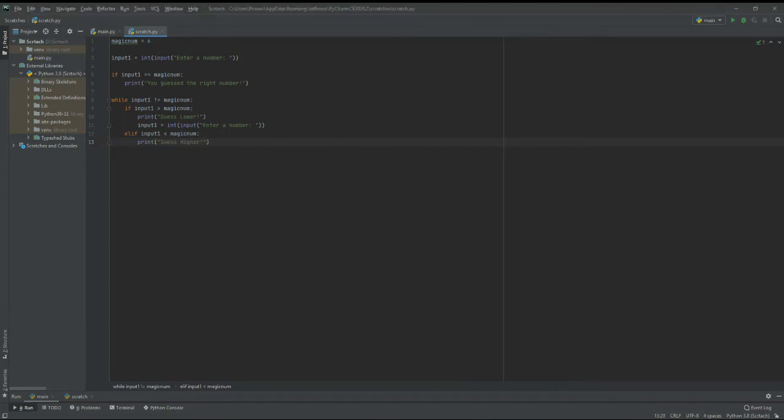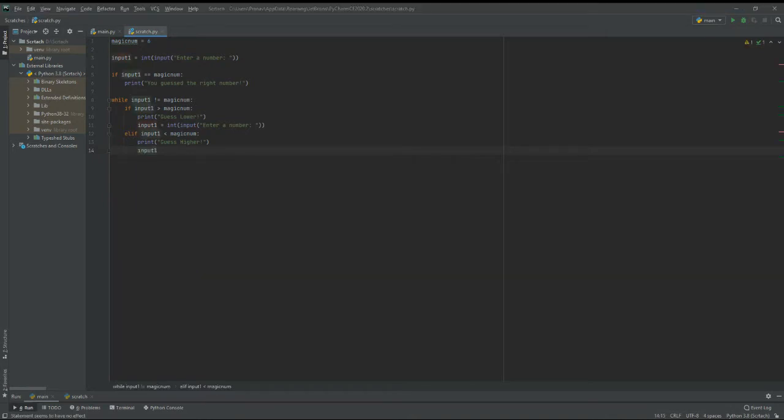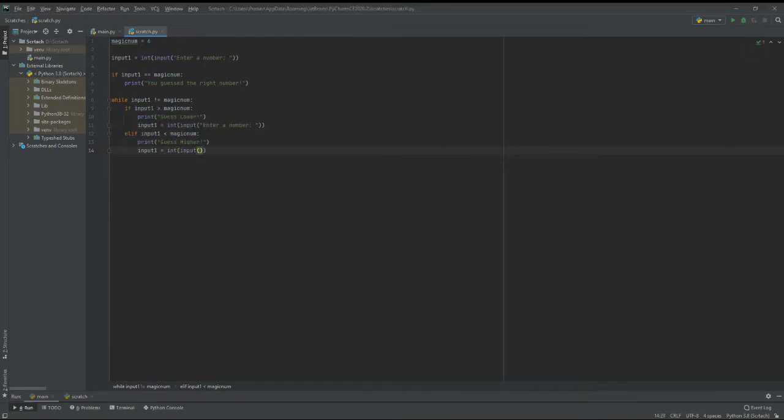So guess higher, just like that. And then, in order to give the user another chance, I'm going to allow them to input another number. So integer, save it as an integer again, like we've been doing, and enter a number.